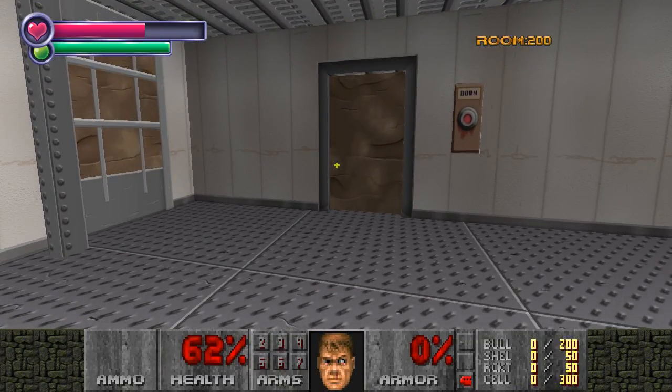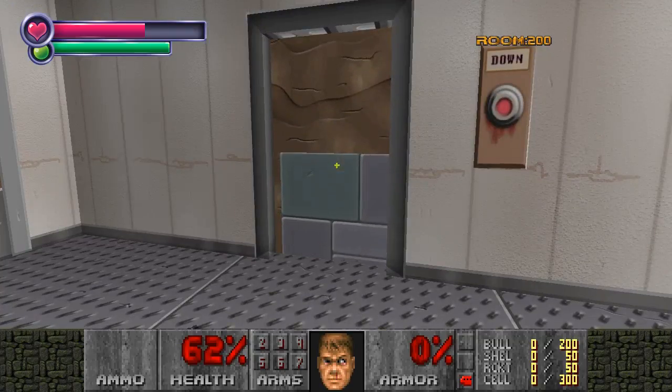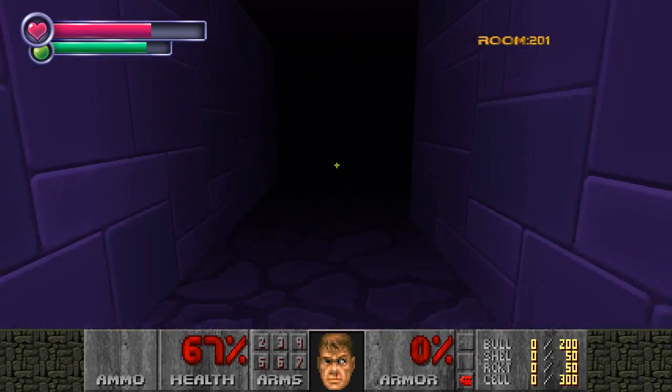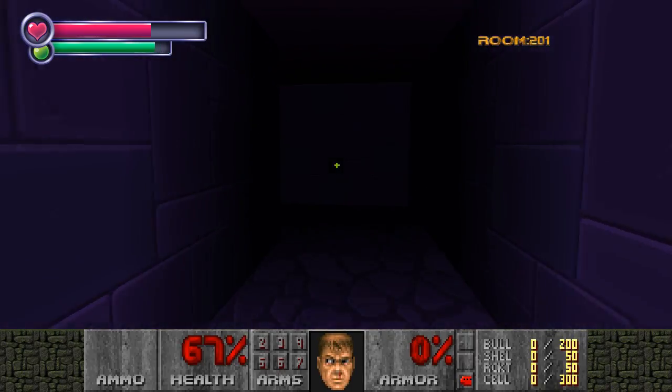Kind of weird how each door on each level just looks like a wall that you can somehow slam your way through. Unless this is just how the doors happen to look like tiles in the spooky house of jump scares. Or maybe that was just an oversight on the dev part. Oh, who knows? Who's to say, really?